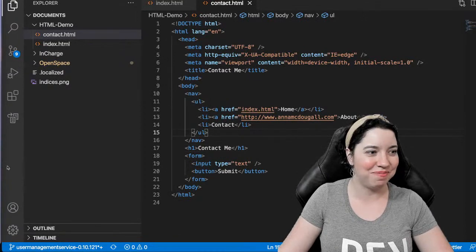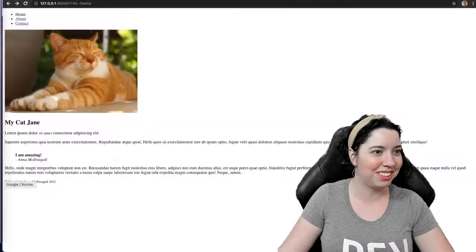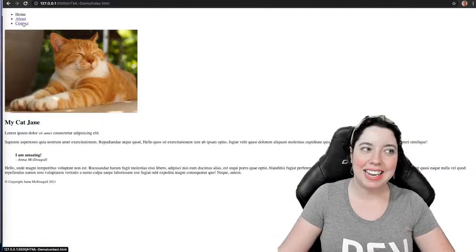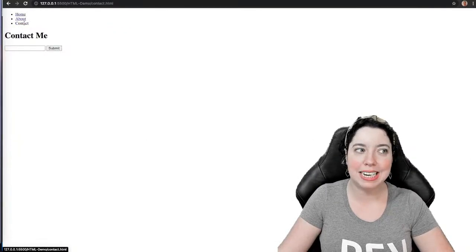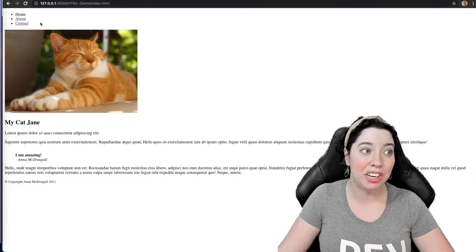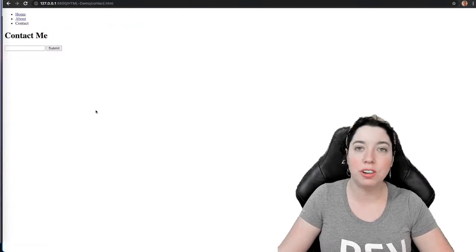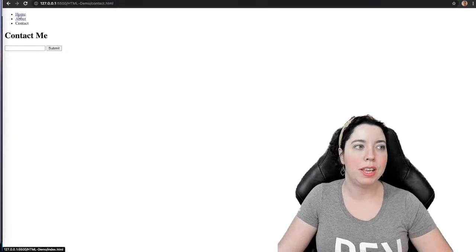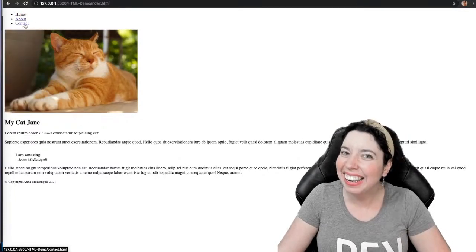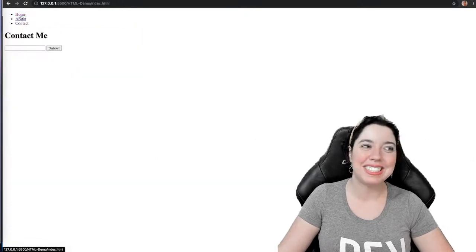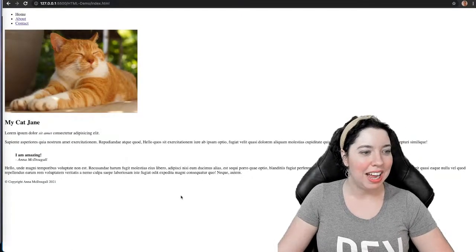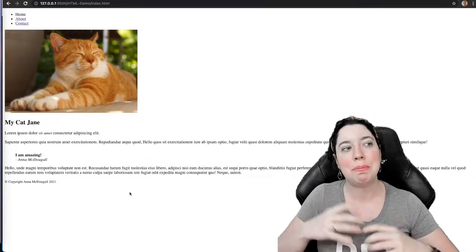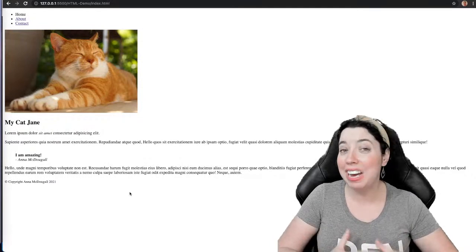All right, so let's save that, and let's have a look. All right, we'll go to our contact page. Ooh, look at that. And now it looks like our nav bar is staying still. Now it's not staying still. This is actually a new nav bar. When I click on contact and go to the contact page, it's actually reloading. It's creating a new nav bar for me. But it looks like it, doesn't it? Yeah, it looks as if it's the same, and that's all that matters. It's an illusion. Of course, there is so much more we could do today, but I think that those are the absolute basics. They'll allow you to get started.